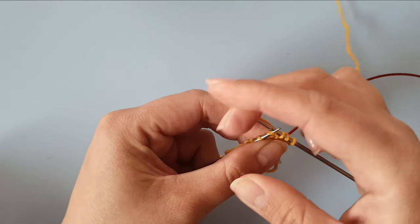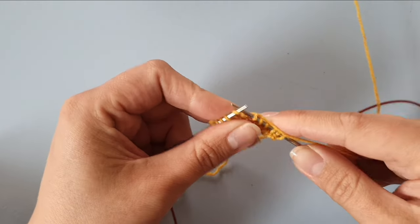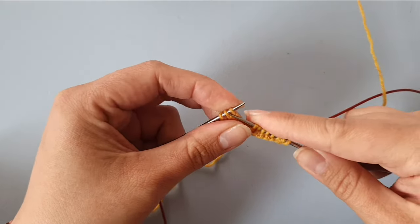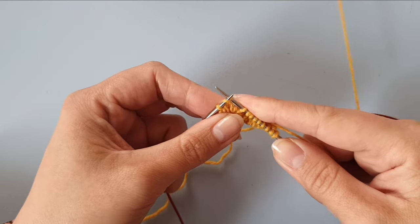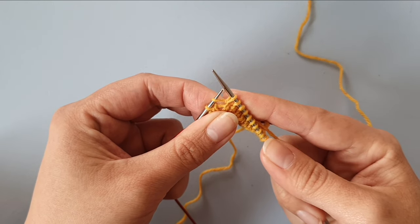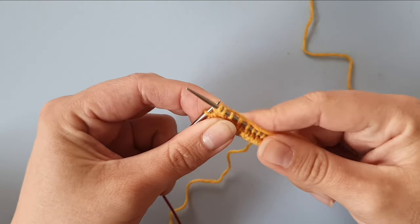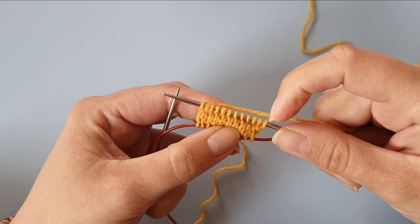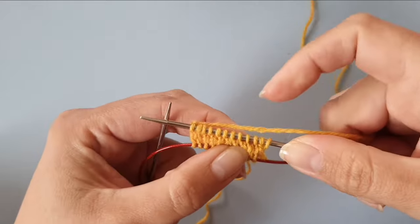And we make this increase at 4 points divided across the round. So the first one is on the very first stitch of the round, and then we want to knit until we have two stitches left on this side, and do the next increase in this stitch. So a knit stitch, but don't finish it, and then insert into the back, wrap the yarn around, and complete. And then you have one more knit stitch to do. And the reason why I'm doing this on the very first stitch and then on the, not the last stitch, but the stitch before that, is to make it symmetrical.